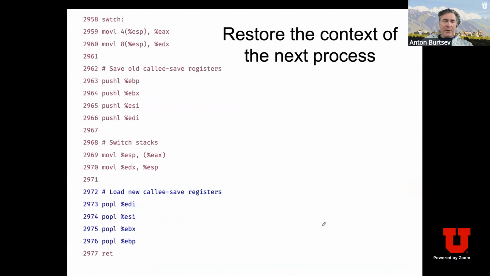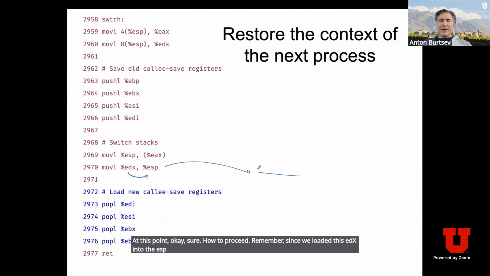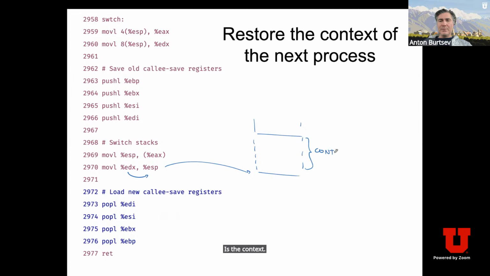At this point, okay, sure, how to proceed? Remember, since we loaded this EDX into the ESP, ESP points to some kind of a stack. On top of this stack is the context. Context is crafted to match the specific layout.